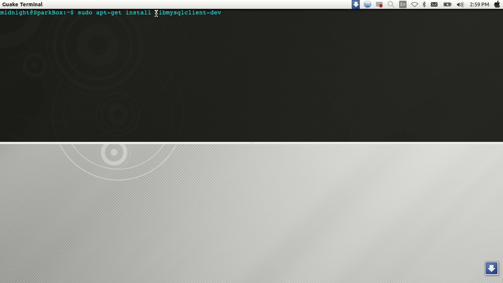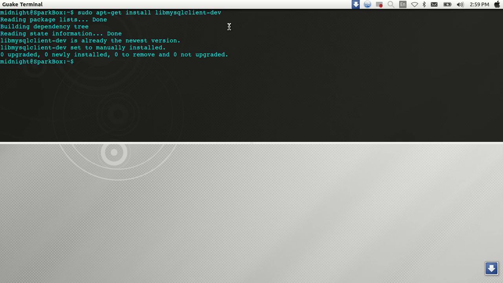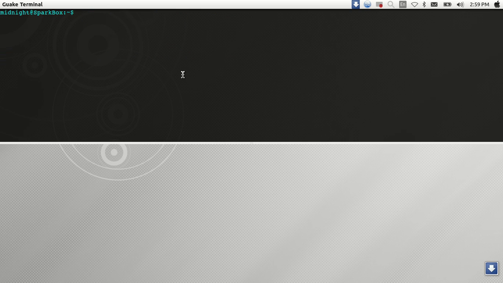This is the library required to connect our C code with the actual MySQL database server. If you don't have this library installed, you will not be able to connect to the server, so we must install it. I have installed this library previously, so it shows the message that libmysqlclient-dev is already installed and the newest version. So we now have all we want.